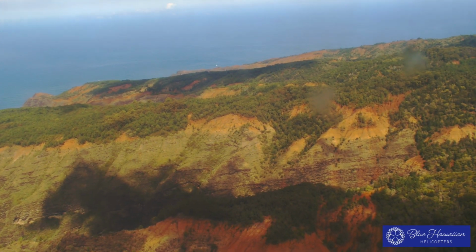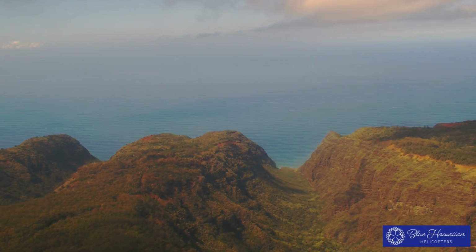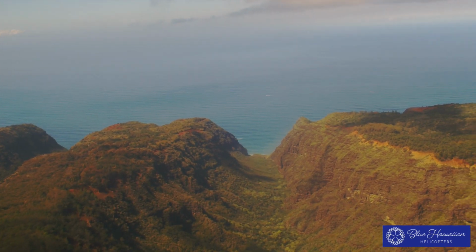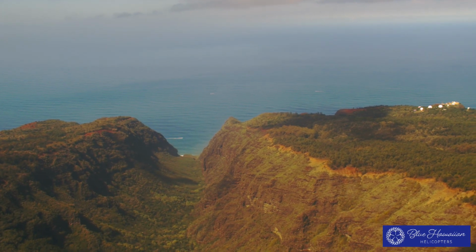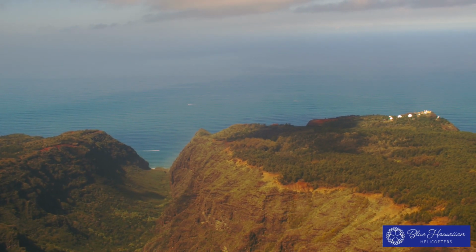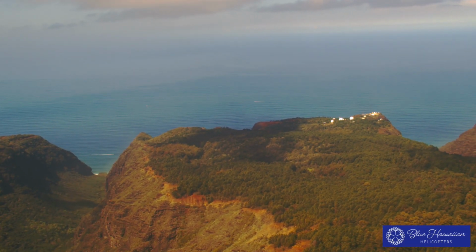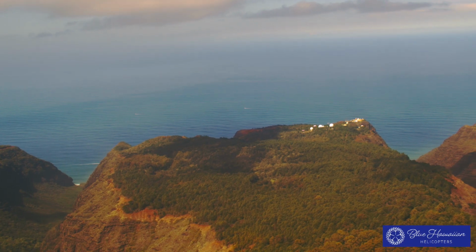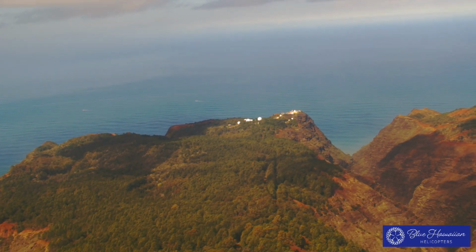And then downslope of us, which is left, is Polihale Beach. It's kind of behind these cliffs, or at the bottom of these cliffs. It's the longest beach in the state of Hawaii. It's about 12 miles. And then these white buildings that look like spheres, those belong to Barking Sands, which is a military base in the southwest corner of the island. They use the equipment upslope here to track satellites in outer space.